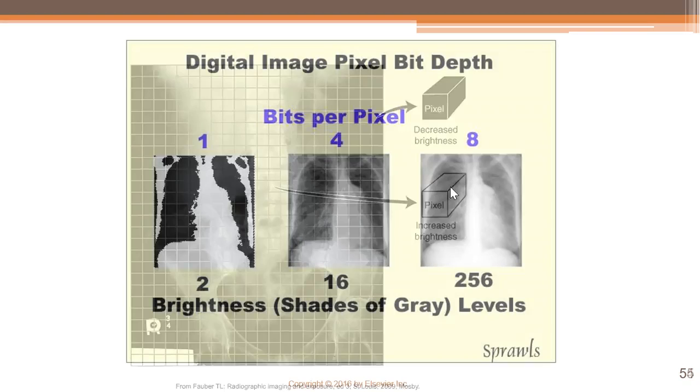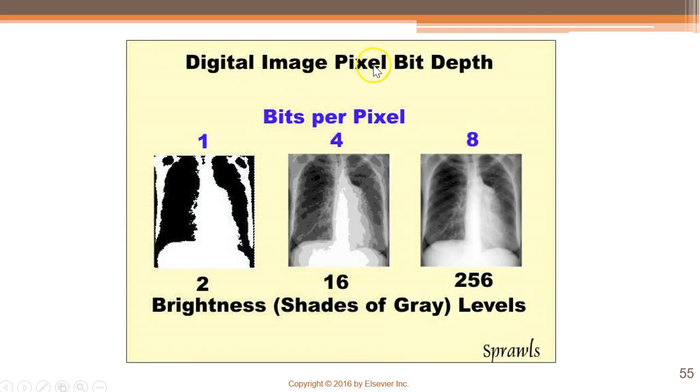Those are backwards. So when it comes to digital image pixel bit depth, if you had 1 bit per pixel, this is what your chest x-ray would look like. But adding up to 4 is a little better. And then if you're going up to 8, look here, that's how many shades of gray. So with 8 bits per pixel, you get 256. We're working with equipment that has so much more than just 256, and that's important too. Okay, that's about all for the display of it.